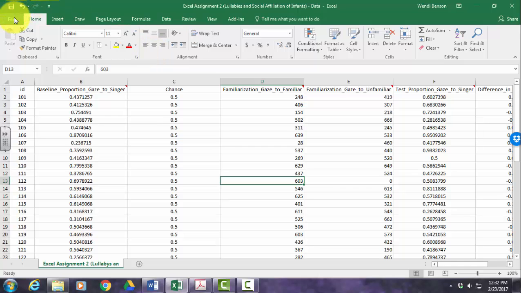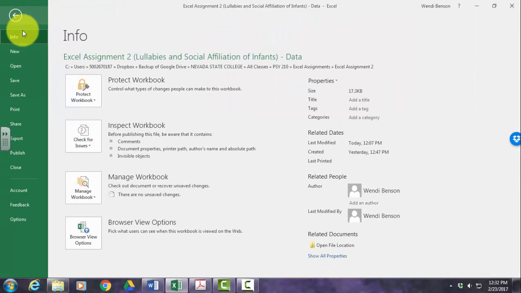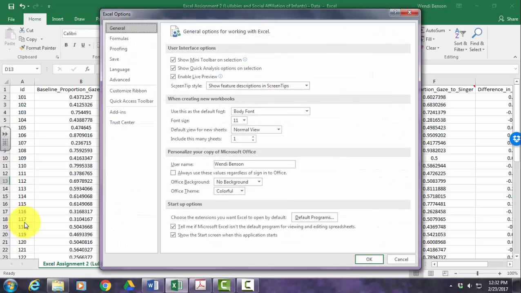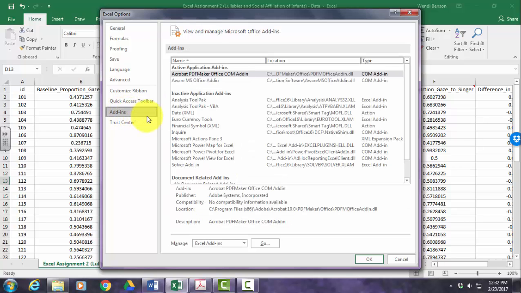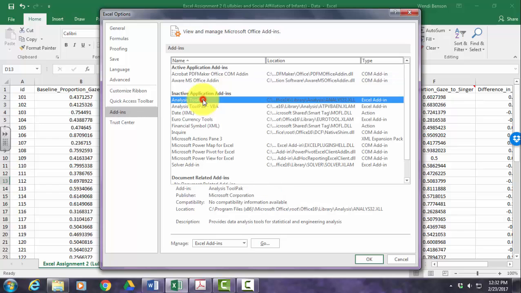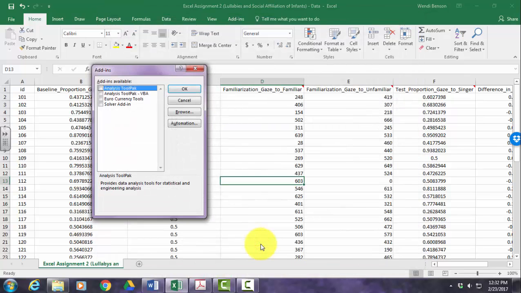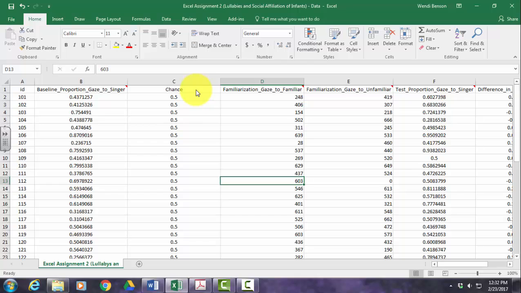You click on the File tab in Excel, go down to Options, then click Add-ins, and look for Analysis Tool Pack. Once you click that, go down here and click Go. Make sure Analysis Tool Pack is selected, the little checkbox, and then click OK.